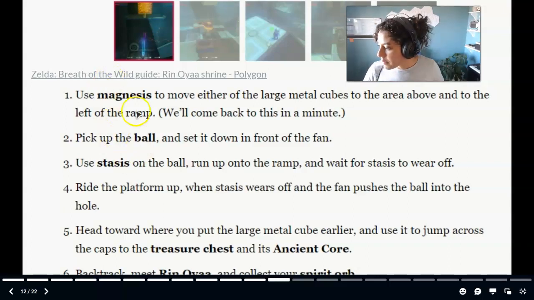So this is a really great imperative mood. Again, notice there are no subjects. They aren't saying you need to use Magnesis or players will use Magnesis. They're just saying use it, pick it up, use Stasis, ride the platform, head where you need to go. Short, snappy, but very clear, with those steps and what we need to be doing.